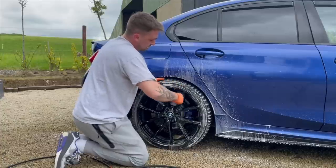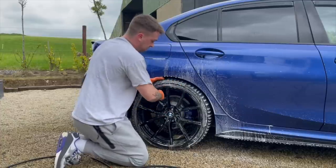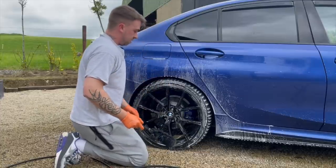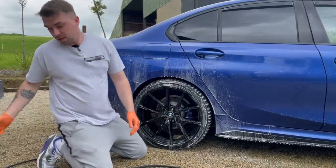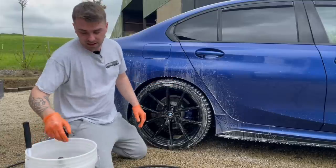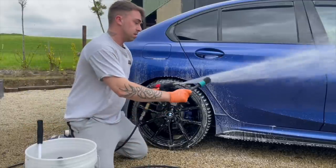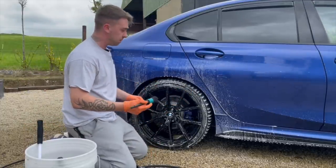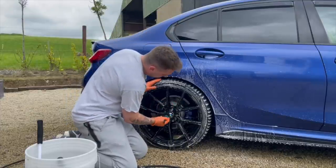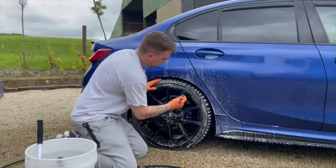The package I like to call it is a 'good feckin clean.' I don't really do three-stage machine polishing because in Ireland I just don't think it's worth it given the weather here. For a daily commuter car like this, putting 700 to 1000 euro for a full three-day detail job - I just don't see the benefit. I think you'd be much better off just doing what I do.